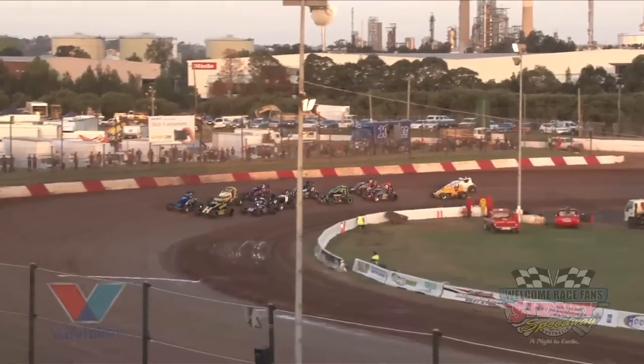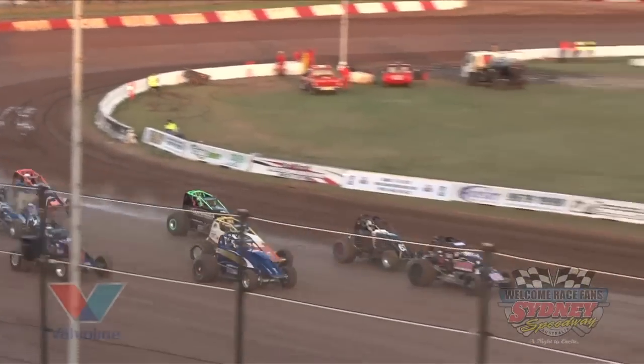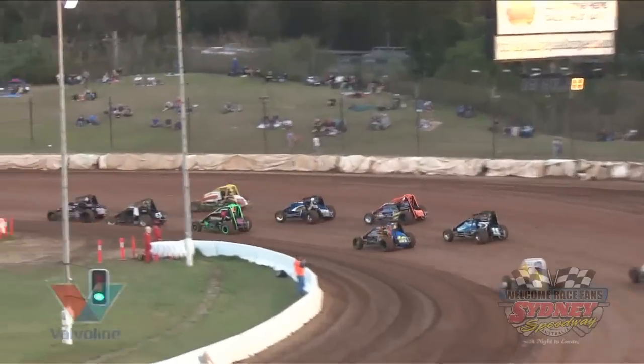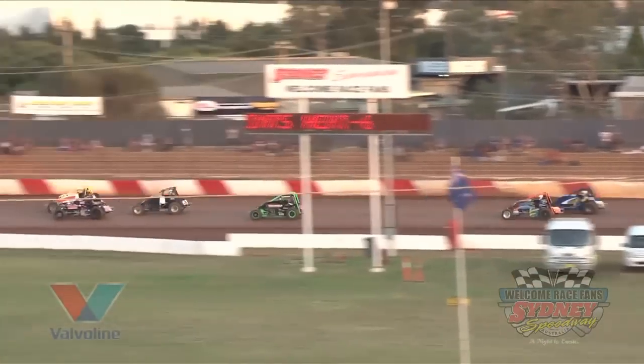It's time to go racing as the Wingless Sprints come to life thanks to West Cranes out of turn 4. Green flag in the air. And not a good start at all for the 17 of Adam Butler. Drops to the middle of the field by the time they reach turn 1. And that will allow your pole sitter to get away. Justin Watt way out in front of the field in that number 90.